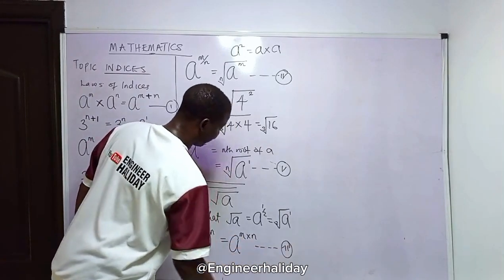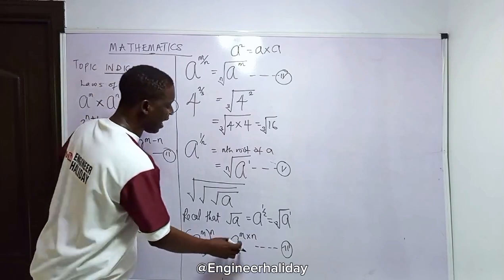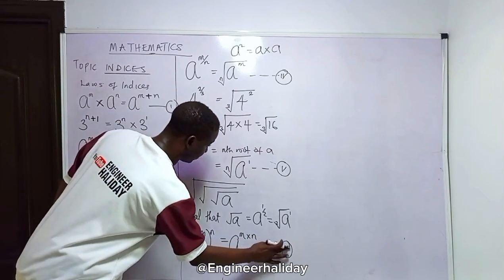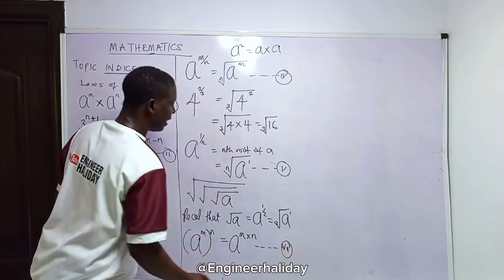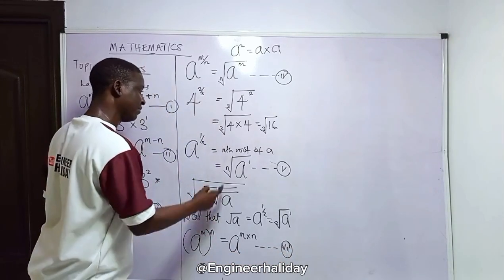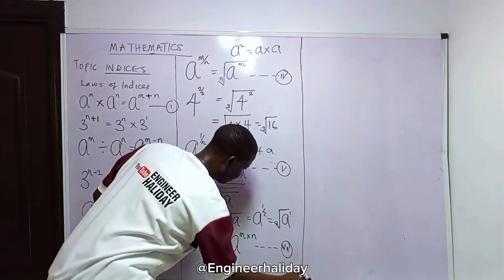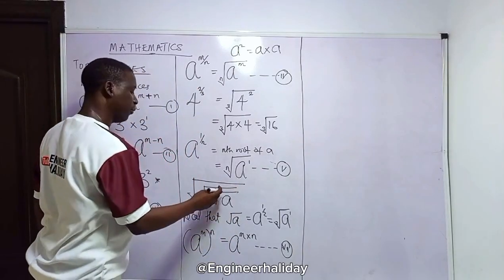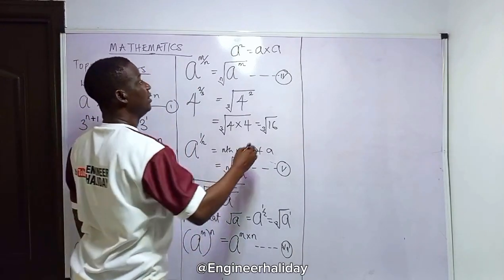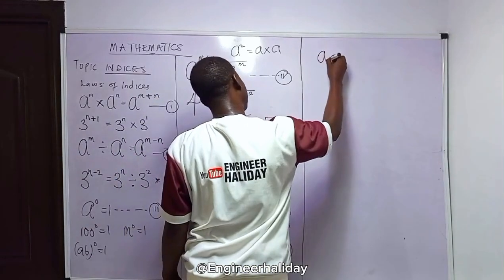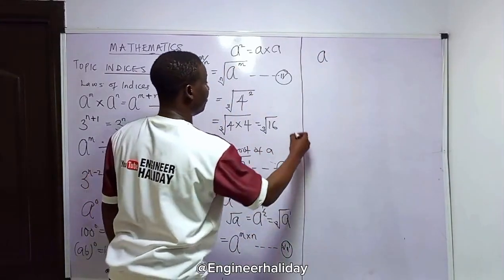Now, don't forget that if you now have this, which is equation 6, let me use this 6 and 5 to explain this one. Now what we are saying, how many roots do we have here? We have 1, 2, 3. So that means we are going to have it as a raised power. I'm talking about this now.